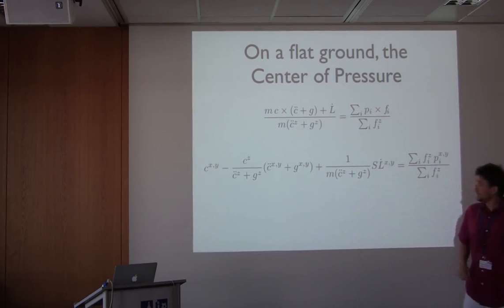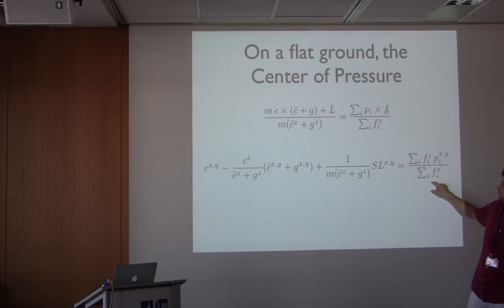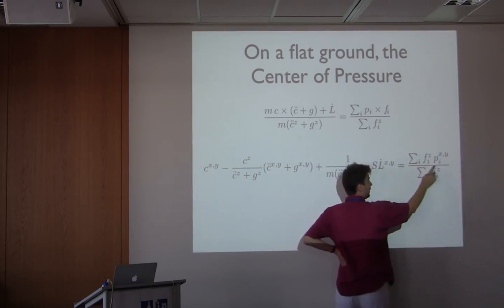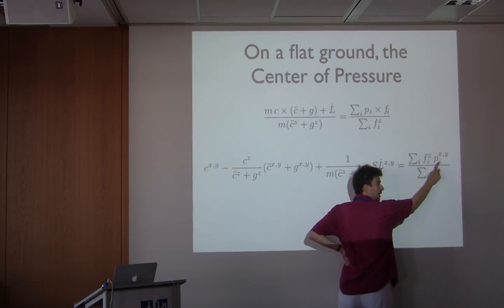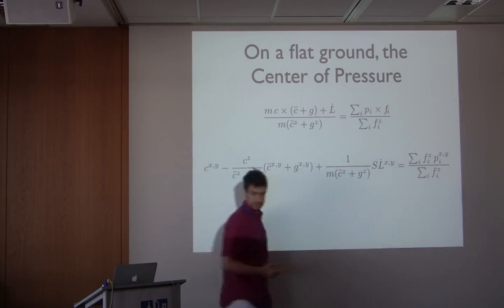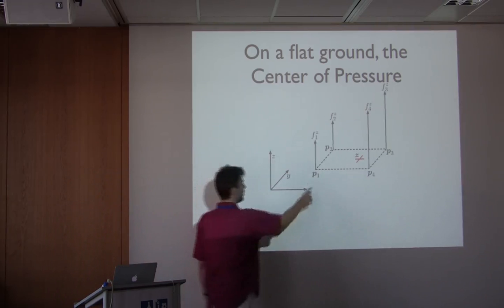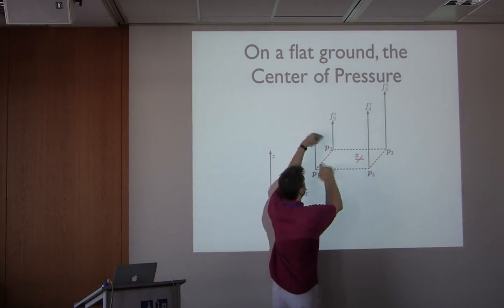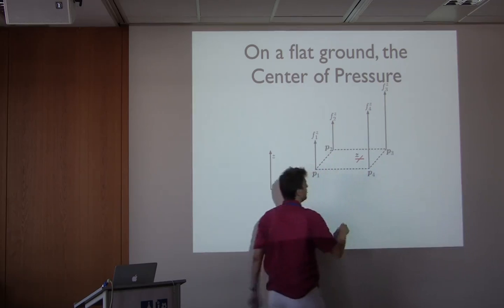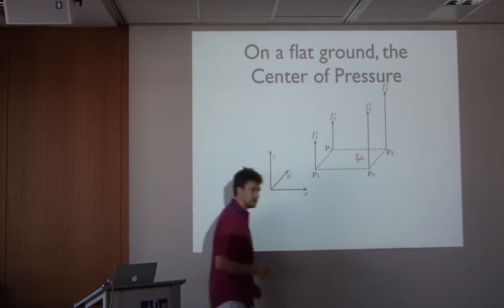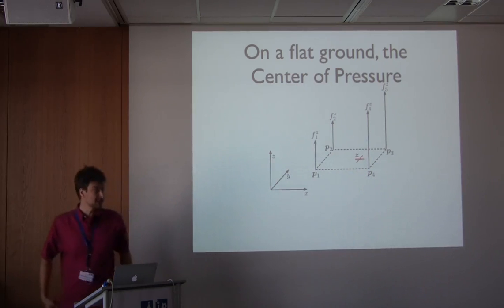So that was quite boring, but the end point is interesting. What appears here is a sum of the position of the contact points, but this sum is weighted by the normal force. You have the contact points, you have the vertical force, the normal force, and then you have this point, which I will call Z, which is the weighted sum. This point is the center of pressure.